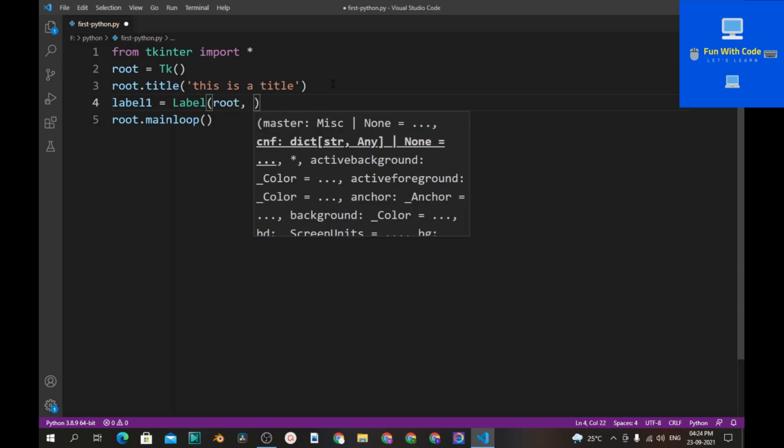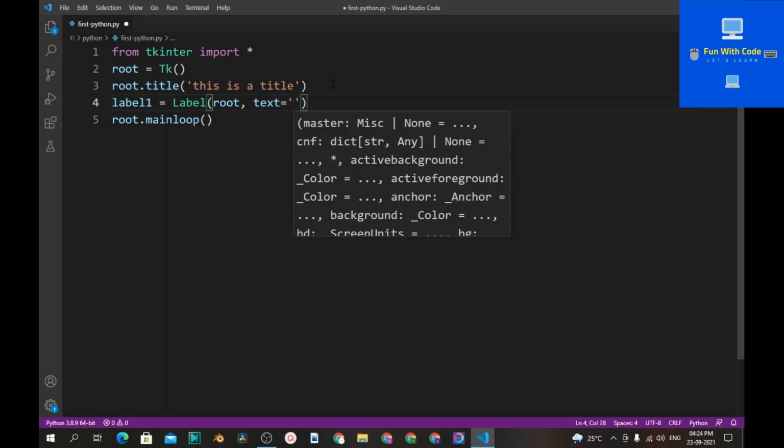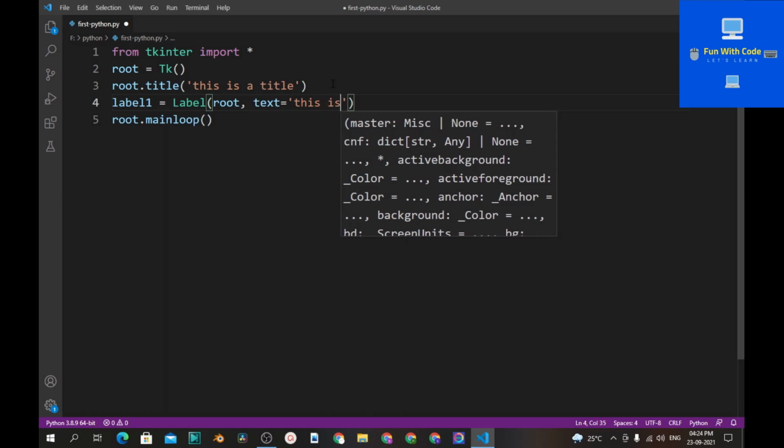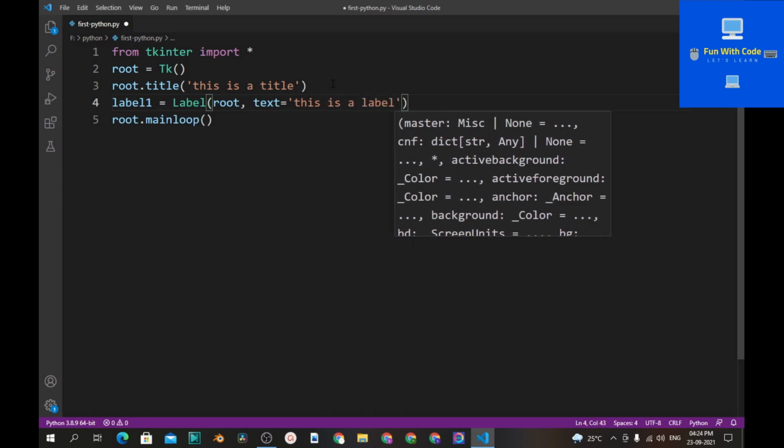Root means this label is present inside this window. We are saying that this label should be in this window, and the text, whatever text you want, let's just say this is a label.